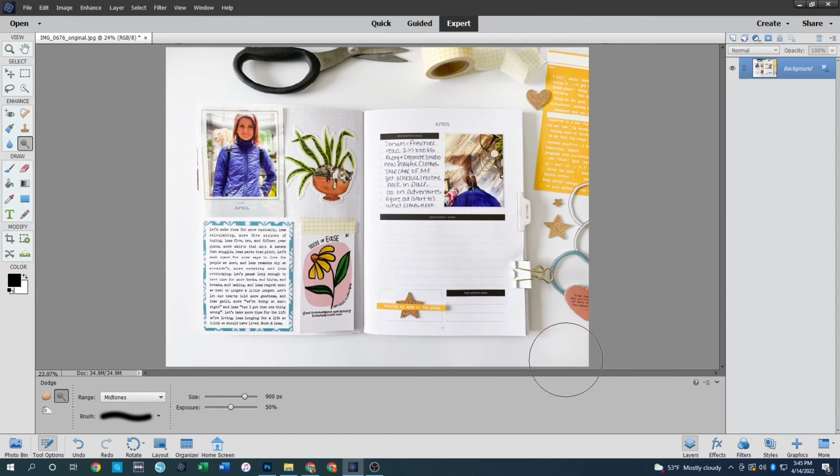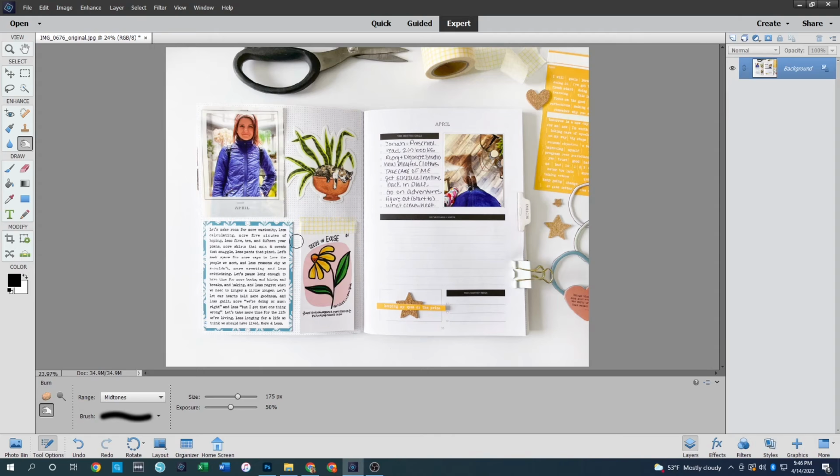Oh, that just, well, we're gonna come back in with that burn tool here in a minute. So we're going to clean this up, brighten it up, maybe go in there a little bit. That's looking pretty good. Okay, so we've got the edges whitened and brightened. So now we're going to go down to the bottom here. Once you open up this menu, you get your submenu here at the bottom, and you can actually select that same symbol for the burn tool, which we can use here.